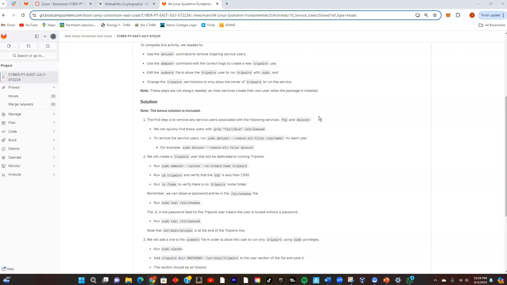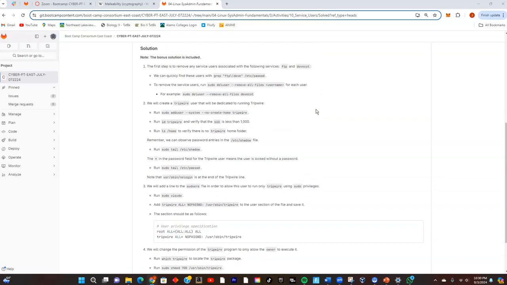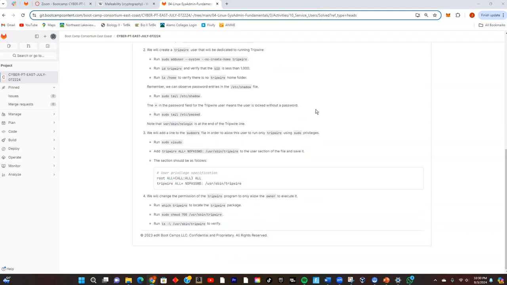Sorry, I'm just checking this. Change the Tripwire permissions to only allow the owner of Tripwire to run the service. Okay, we got this. And this is everything we went over so far. These steps are not always needed, as most services create their own user when the package is installed. Note, the bonus solution is included. That's okay. We're not going to do bonus today.